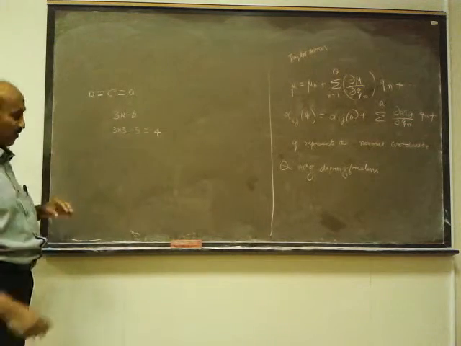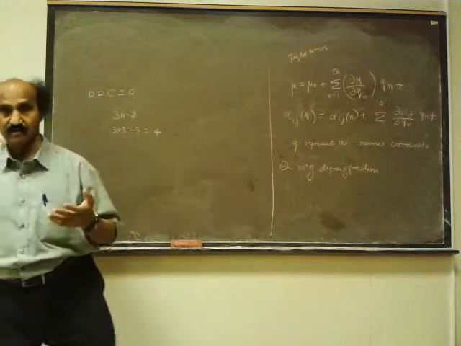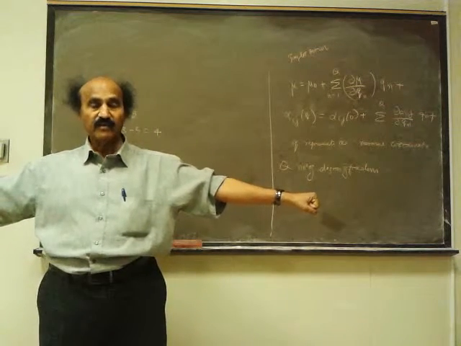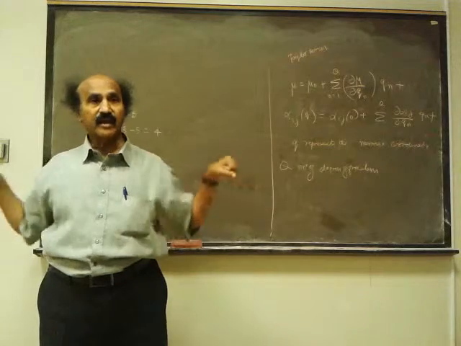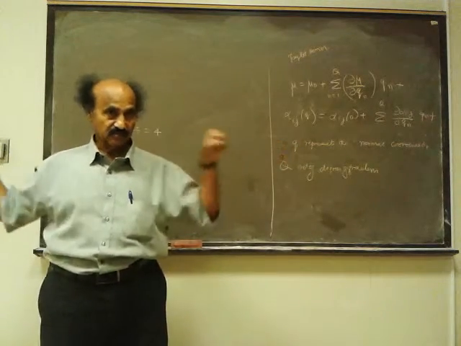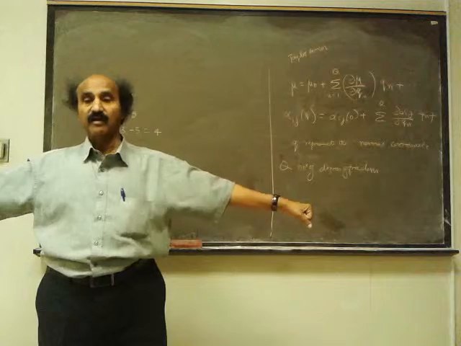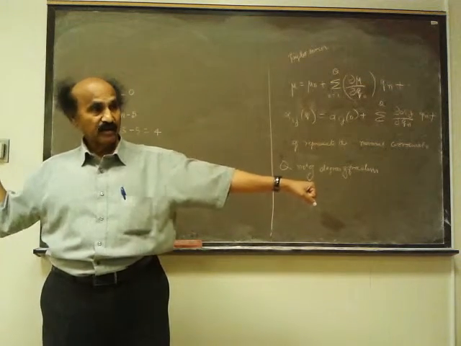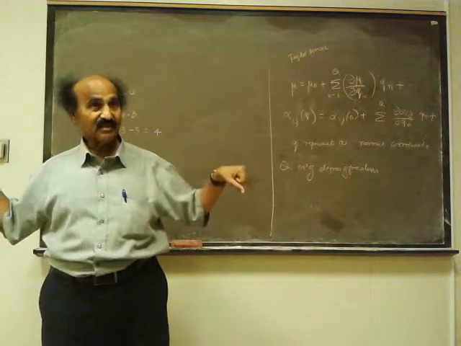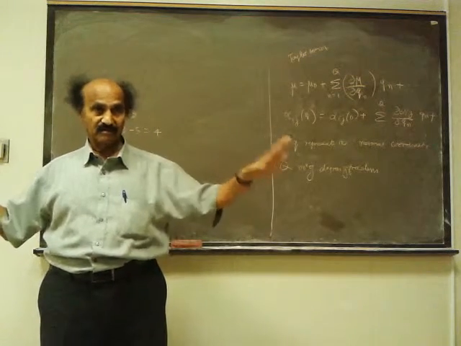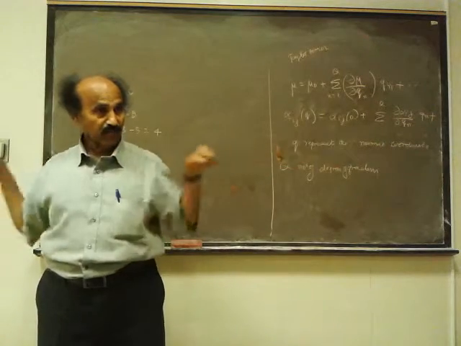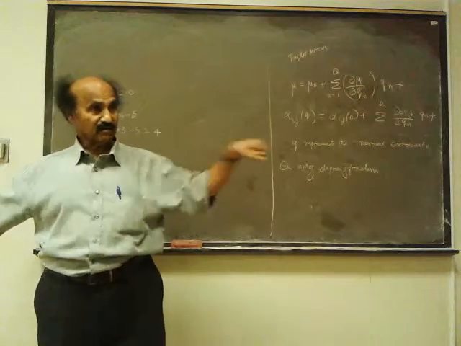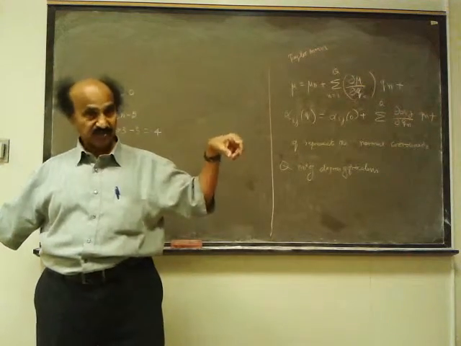This carbon dioxide molecule, you can imagine, look at it. This is C, this is oxygen, this is oxygen. It can do what is called stretching. This is one type of vibration. When this is going, this can go like this. When both go like this, it is called symmetric stretching. When this goes, this can come here. This is called asymmetric stretching.